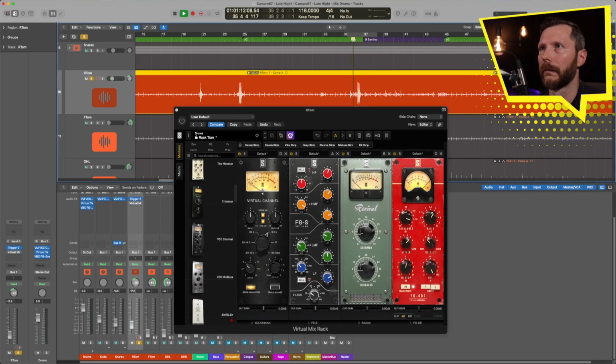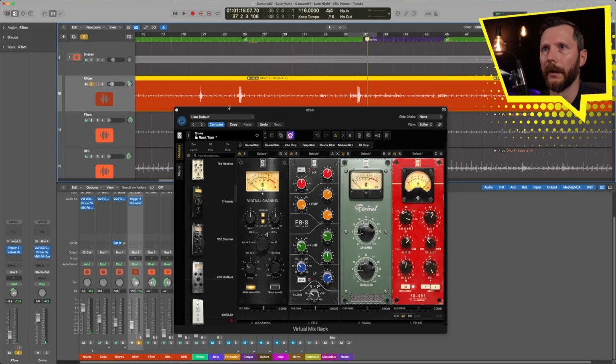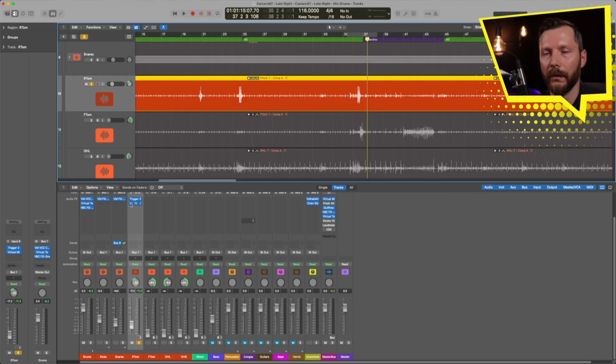So before and after. Sounding pretty good. So I'm not going to do a whole bunch more to that.